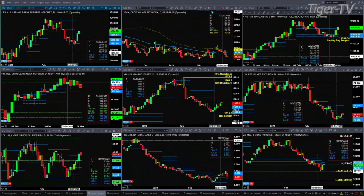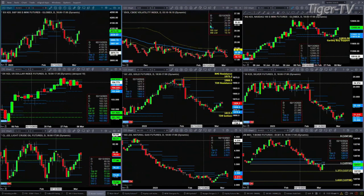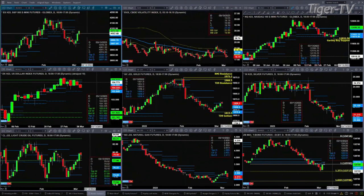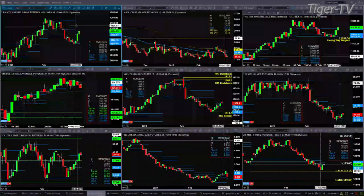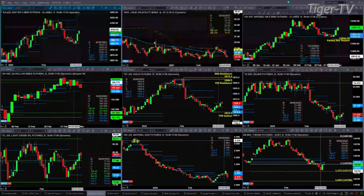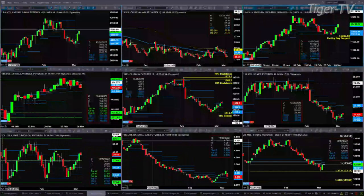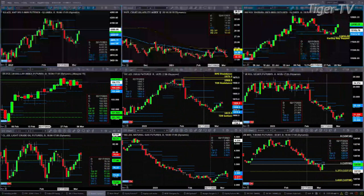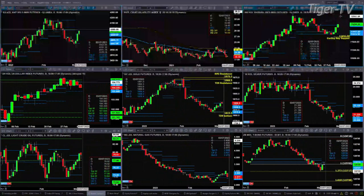If we take a look at spot volatility, the only thing concerning about the spot volatility is it has not taken out Friday's low. So we have a little bit of a divergence there, the ES taking out Friday's high, but the ES not taking out Friday's low. Nonetheless, price is below that 50-day exponential moving average. That says price should continue to move higher. The NQ on Friday did not make it up to the top of its daily profile. That's what it's doing right now. And a close above 12,408.50 is going to suggest a further move higher.